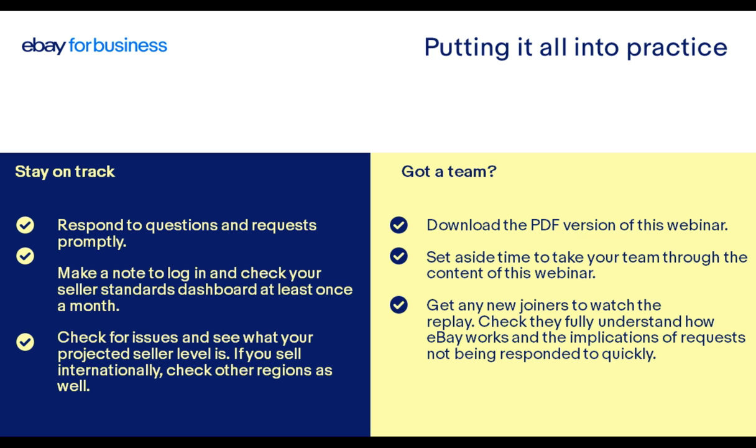If you're a larger business and you've got a team working with you, maybe you have somebody who helps and supports you over the summer holidays. Maybe it's a relative. Maybe it's somebody else who's helping you in your business. You can download a PDF version of this webinar. There's a section on the left-hand side called Resources, and you can download it from there.